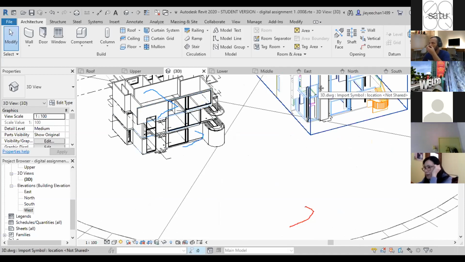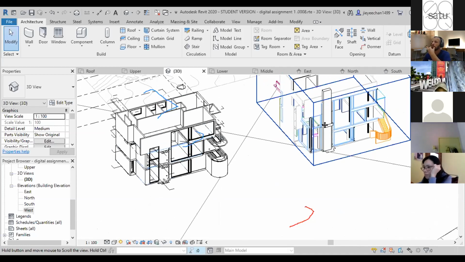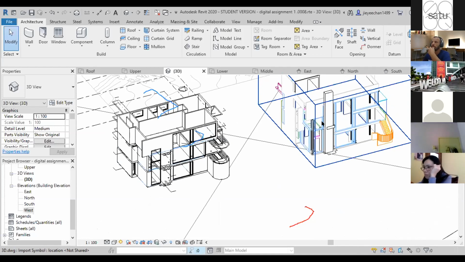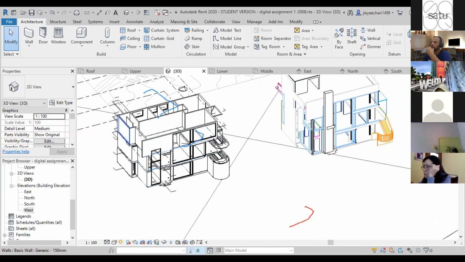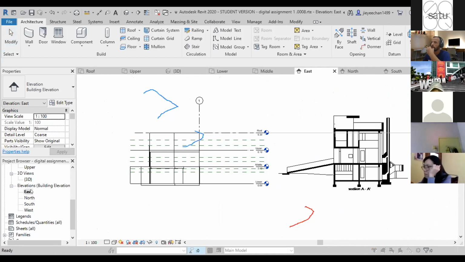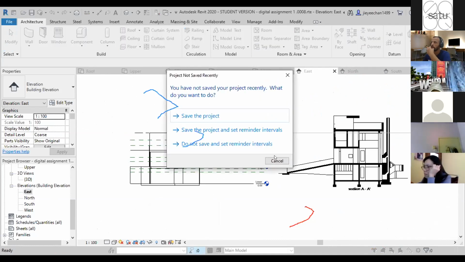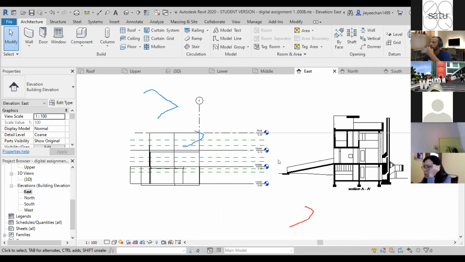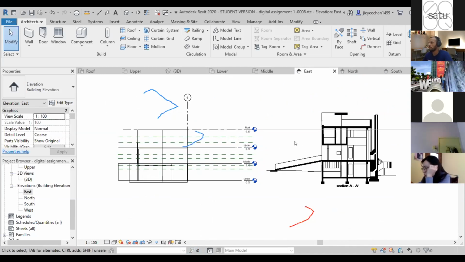But for the east and the west, I don't know how to do that. These windows, this area? East, you click the east and the west. Because you cannot see your 3D. Yeah. Okay. I cannot touch. Because you cannot see 3D, right? Yeah. All right.